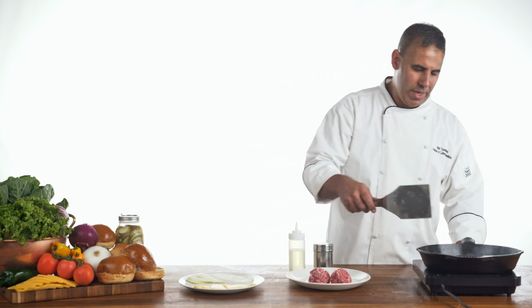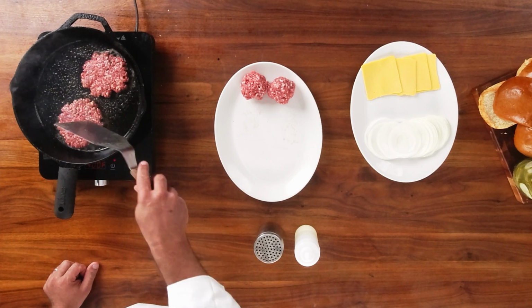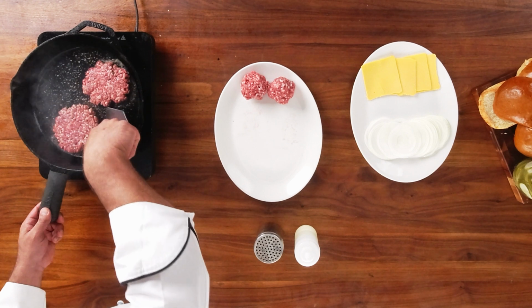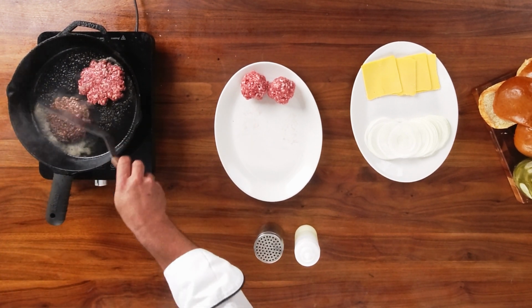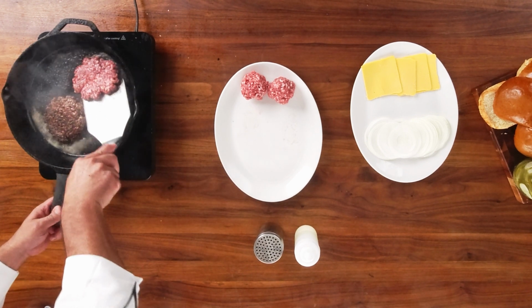After 3 or 4 minutes, we'll see the outside of the burger starting to lift itself up from the skillet. Get under it, give it a nice flip. You see that great crust that we formed?